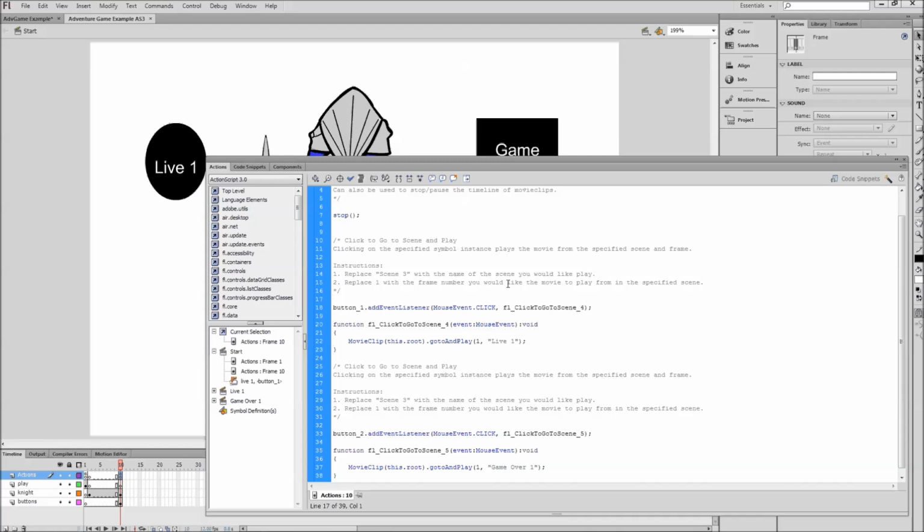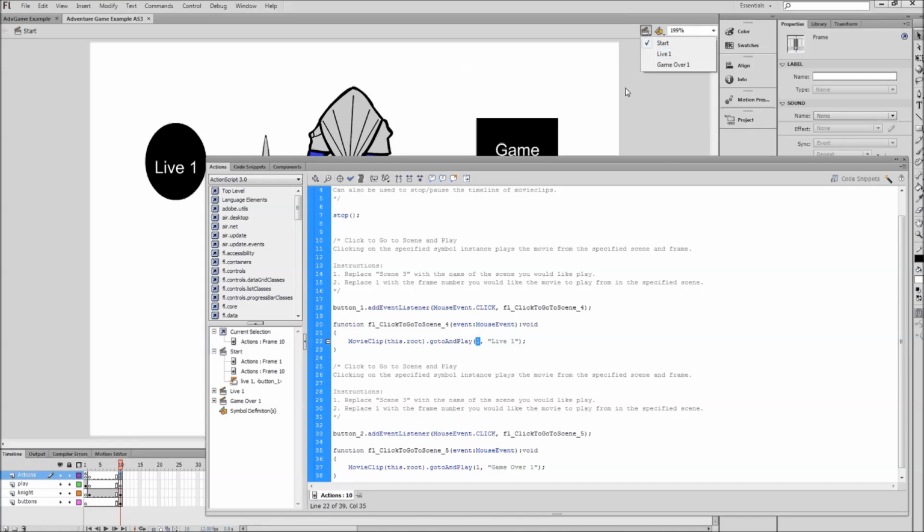Now, although it says scene 4 here, initially it said scene 4 here as well. Okay, now this is the important bit. This is where it goes to. I've changed that because I called my next scene live 1, so that's the name of the scene. Don't worry about that, that's just talking about the type of action. The actual name of the scene that it looks for is here, and the frame, like it says, frame 1. So when we click on live 1, we want to go to a new scene that we're going to create called live 1, and we're going to frame 1 of live 1.